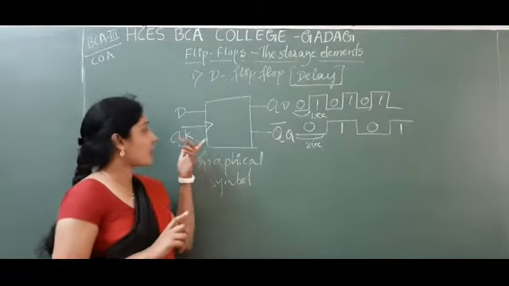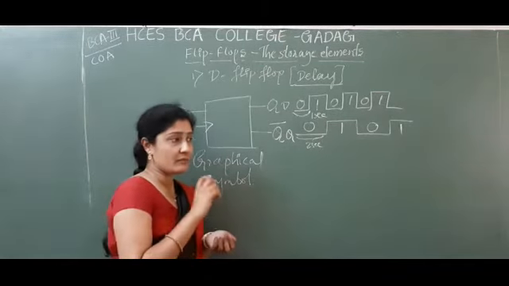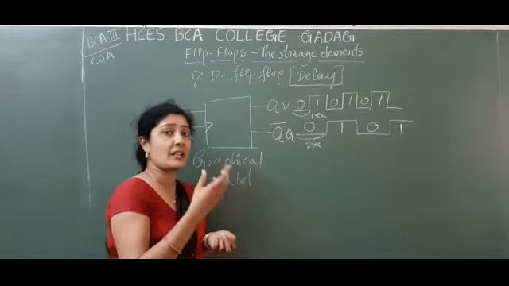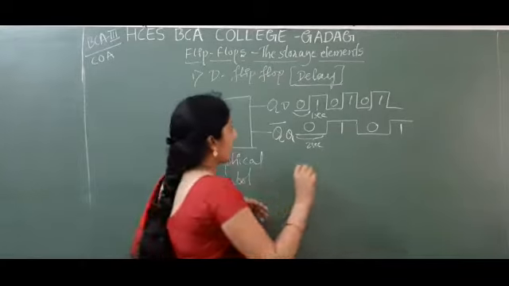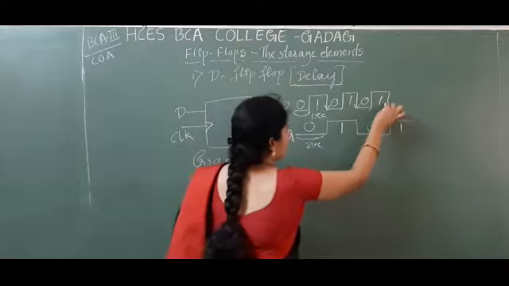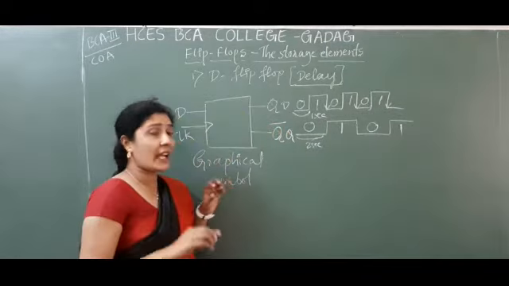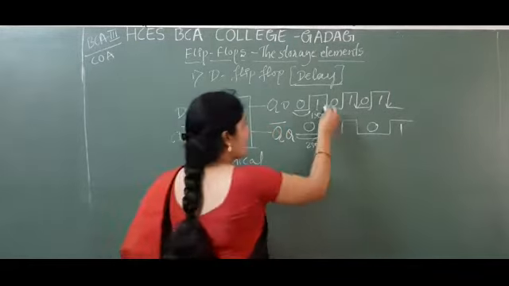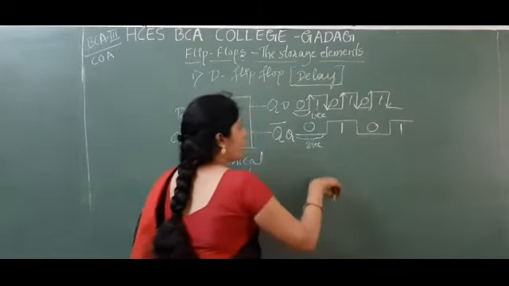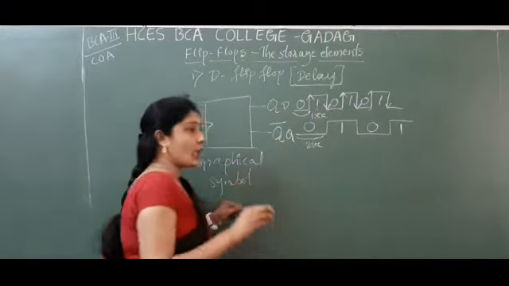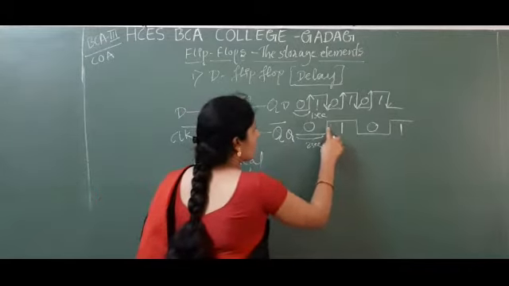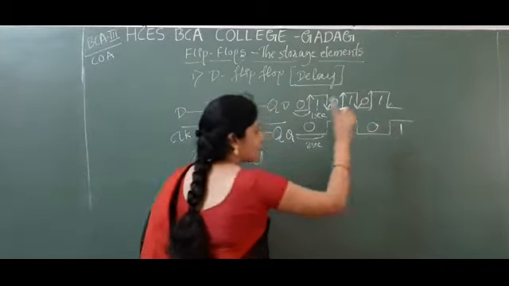And what is this clock? Clock is a reference signal that indicates when the output has to change, during which state it has to change. For example, here, consider the negative edge of the clock cycle. So this is negative and this is positive. If the indication is that during the negative edge of the clock cycle the output has to change, then during the negative edge this has changed.